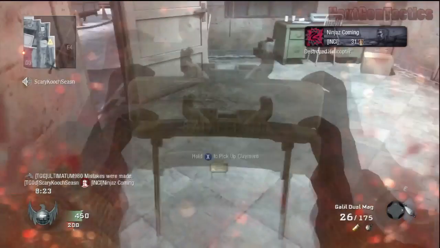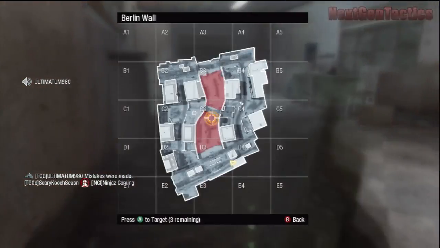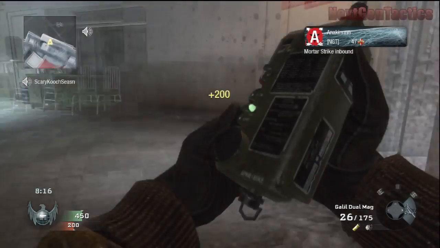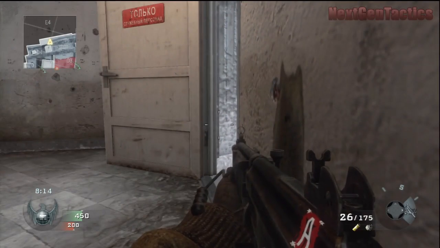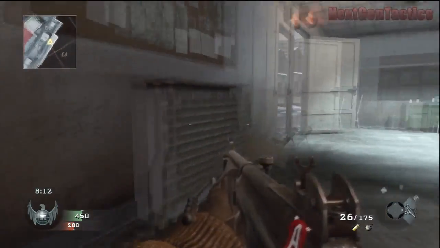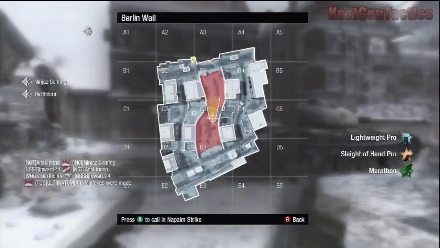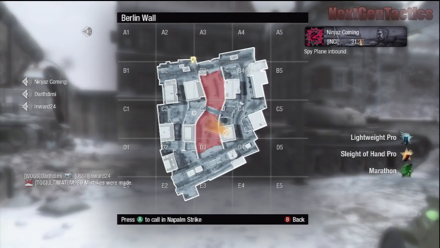But anyway, let me talk about some of the things about this map for you guys that maybe haven't been able to buy it yet. I know it's not available on the PS3 and the PC yet, but this is the Berlin Wall map. Boy, I don't know what happened there. It seems like everybody was having a party in there with me.